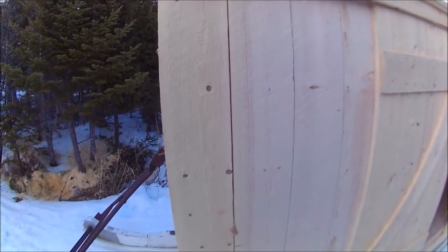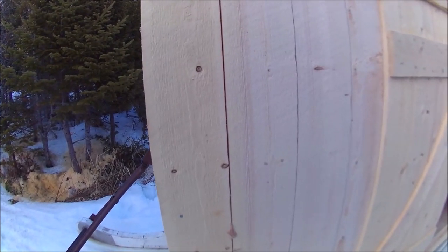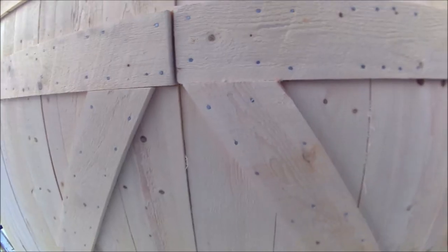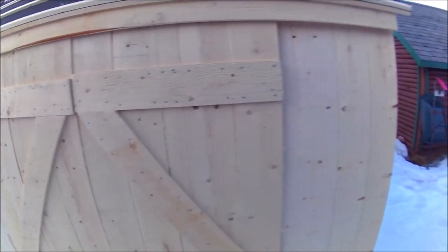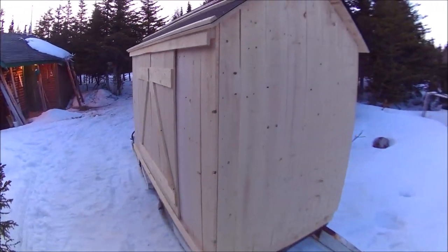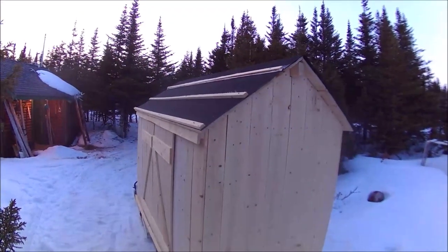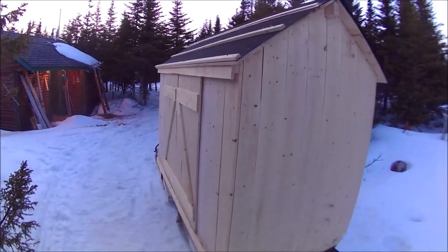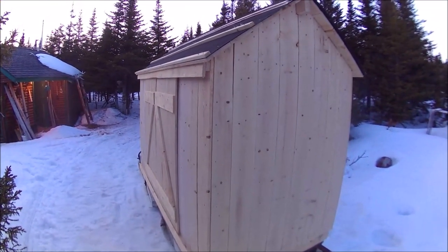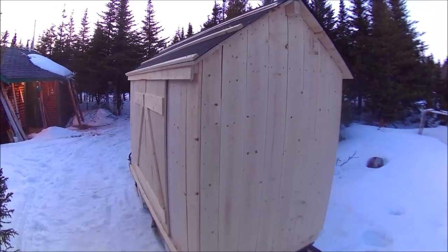It's only been here part of two days. I don't know if you can see the different colors in it. It's starting to bleach already. I'm going to keep it a natural color, I'm thinking. Call for rain tomorrow, so it should be dry inside. Guys, I got to tell you again, this wasn't my idea. I seen this on a YouTube channel called The Outsiders.